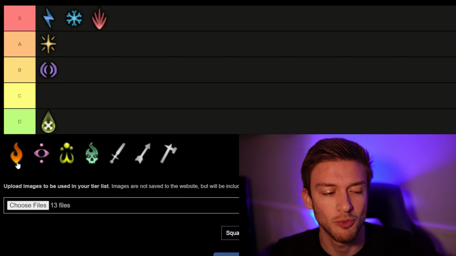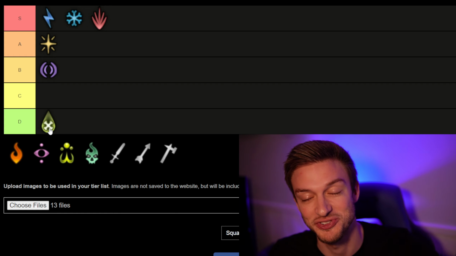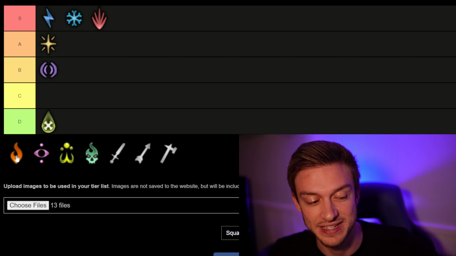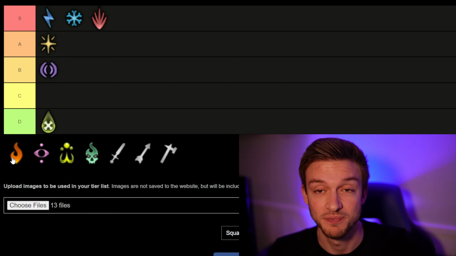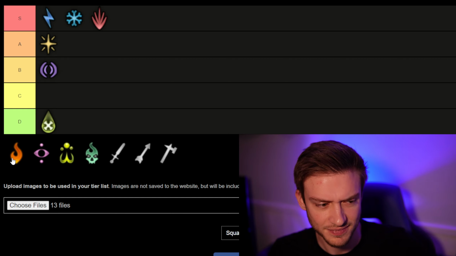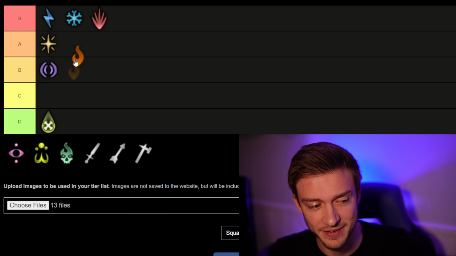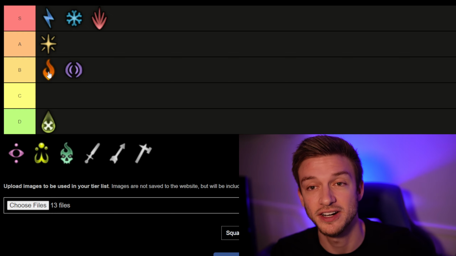And while it's very resisted, it's probably the second most resisted damage type in the game after poison. There's a lot to like about fire damage. Fireball is one of the best spells just for pure damage. I would have to say fire's probably A tier, because I like fire builds, but I might put it above thunder.